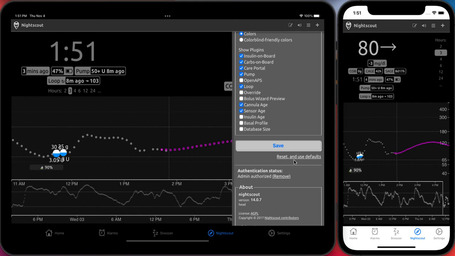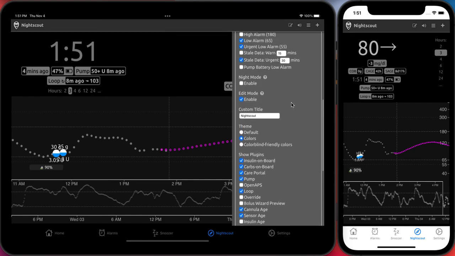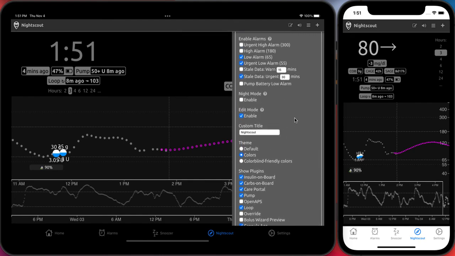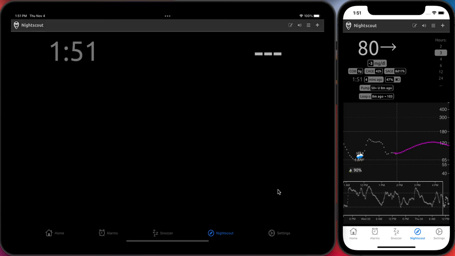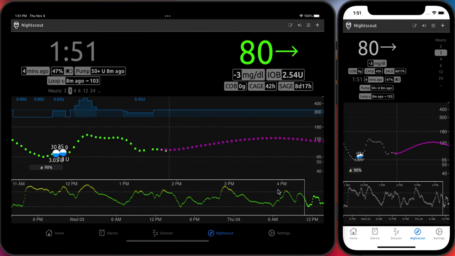You can also use, for instance, I think it's called basal rendering, to set the default basal rendering that you want to show. And that way, every new browser that you open Nightscout in will show up exactly the same in that manner. So that's it for the Nightscout tab. Check the other videos out for the rest of the tutorials.